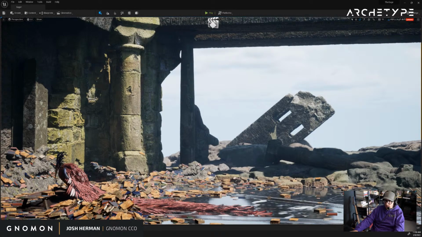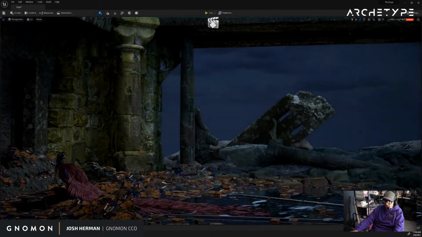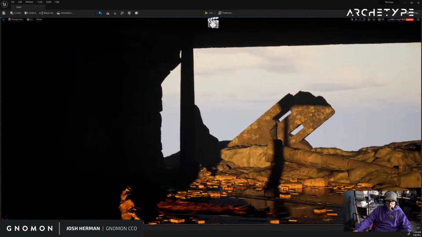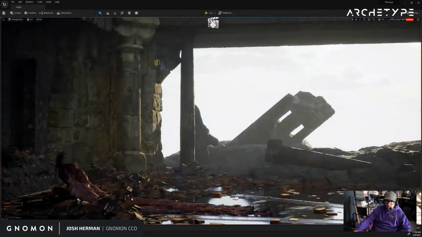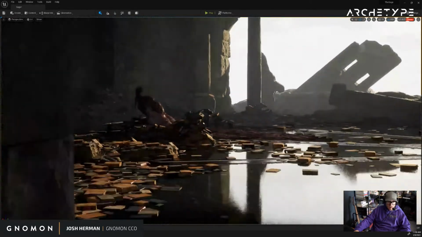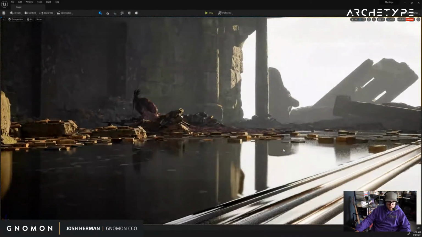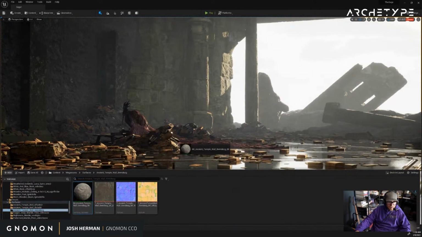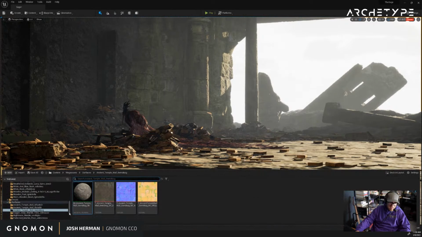For some reason I have 2 dynamic skies. There we go. I must have duplicated it. It's like, this is kind of cool where there's like a bunch of stuff on the ground. Whereas if I use like a flat material, it's just like, eh.